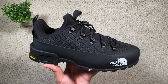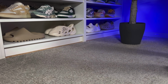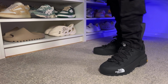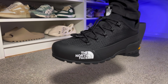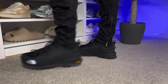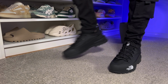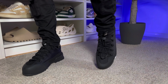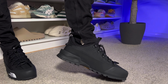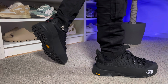So this one has a very interesting design, guys, with this very raised rubber mudguard. But even though this one looks like a proper pair of boots, this one is quite lightweight and very comfortable. We're also gonna have this very nice lacing system with this ripstop material for this upper. So contrary to what you are actually seeing now on the screen, this one is more like a pair of sneakers, which is very comfortable and very lightweight.